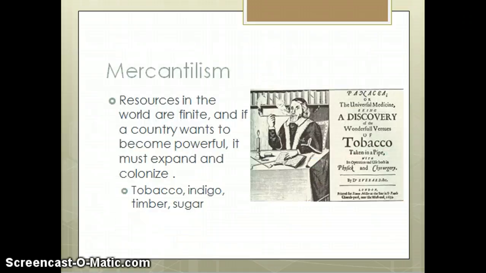The dominant economic system of the time was mercantilism. The argument for mercantilism was that colonies existed to support the mother country. So, strong countries needed natural resources beyond what existed within their boundaries. And so colonization was a necessity, and all of the European nations were in a big race for colonization.